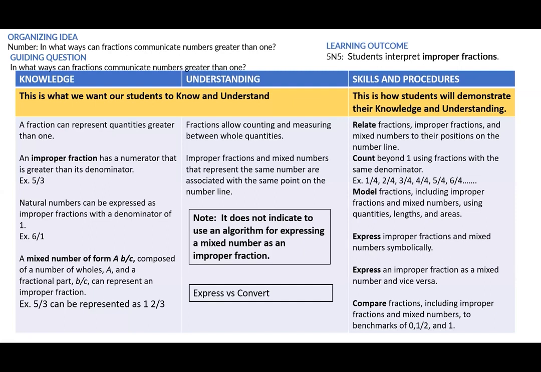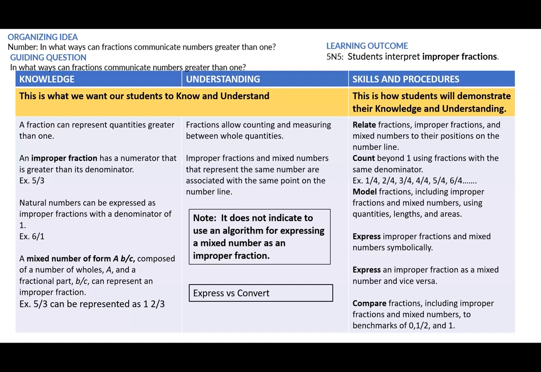It's more visual. You're looking at that one whole is 3/3. And so you've got 3/3 and 2 more thirds, which is 5/3. That's the understanding that we want the students to have in the new curriculum. So we don't have the word convert; it's express an improper fraction as a mixed number or a mixed number as an improper fraction. We usually associate the word convert with some form of an algorithm.